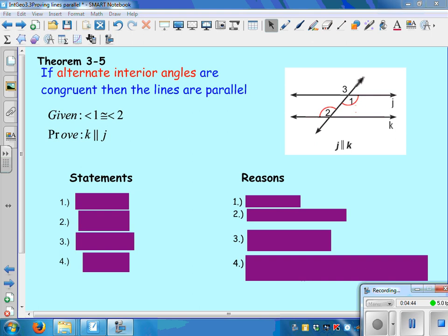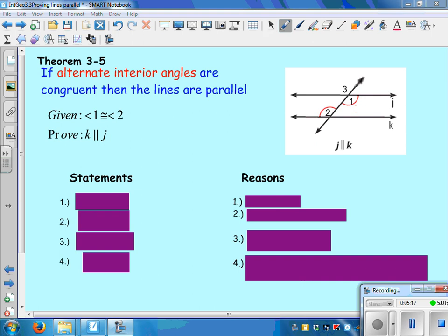Do you have corresponding angles in this picture? We don't know they're congruent yet, and you can't say they are because we don't know these lines are parallel. So we have to find a way to get to the corresponding angles being congruent, and by default, those lines will be parallel. So in this picture, without even talking about correspondings or alternate interiors or anything else, is there a very basic set of angles that are congruent by something that's different? Laura?